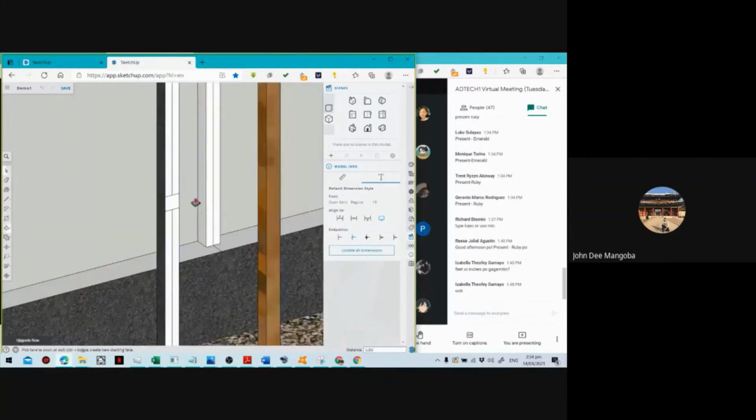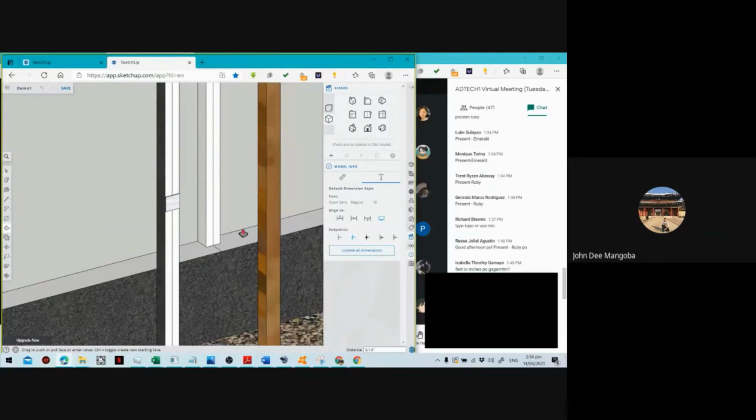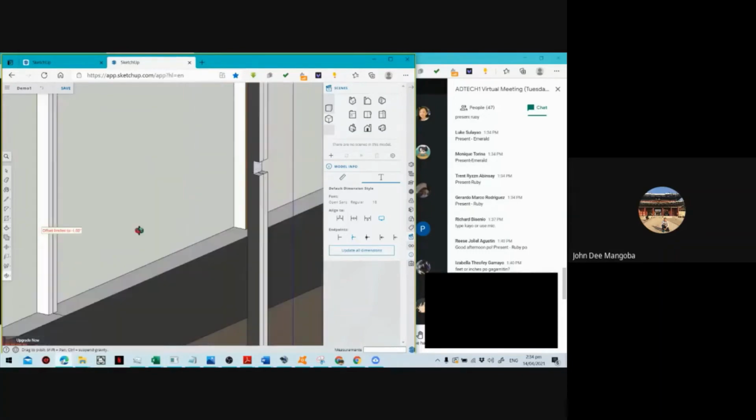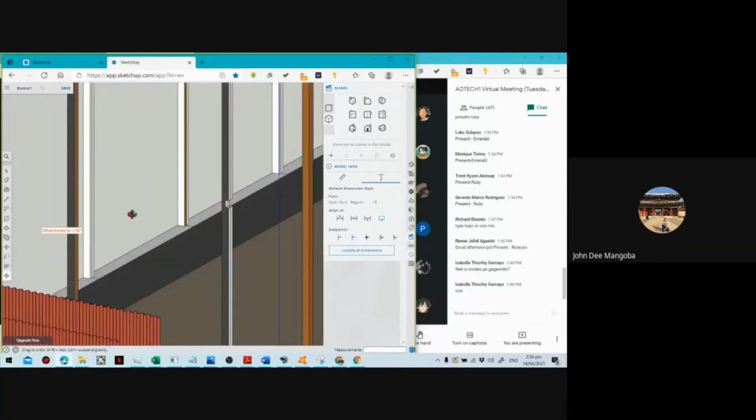press pull tool. Click on this one and then make sure na tatama siya doon sa surface ng susunod nating surface.